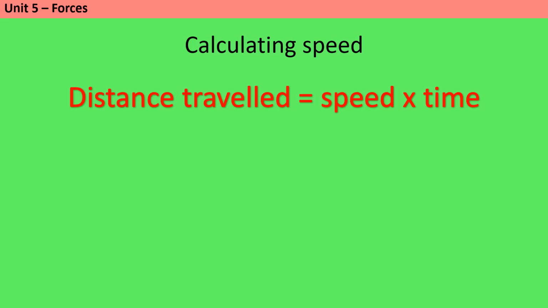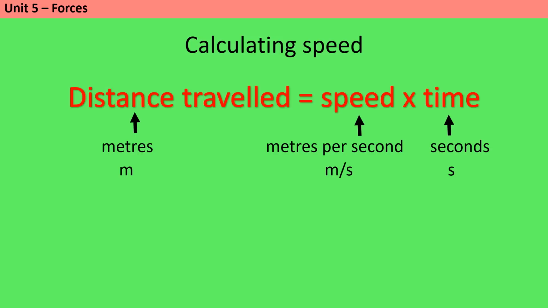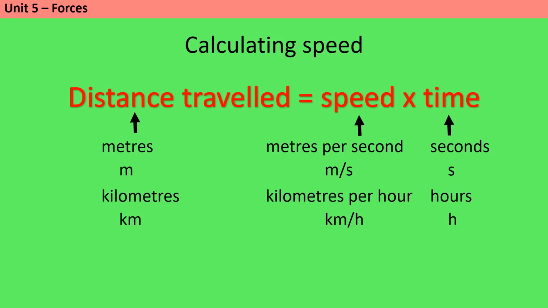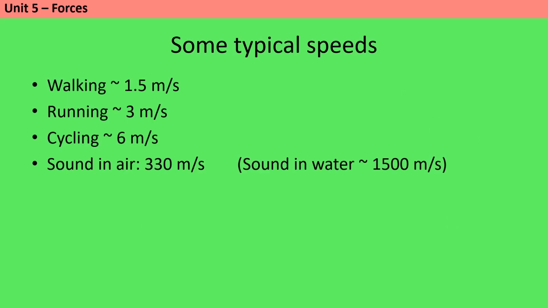Although speed and distance and time do have standard international units like everything else, and we're often going to see questions which express these in terms of meters and meters per second and seconds, you should be aware that we can make these compound units for speed out of any units for distance and time. So for instance, you could have questions where you're given distances in kilometers and times in hours, and in that case we would expect the speed to be in kilometers per hour. You are expected to know some typical speeds for walking and running and cycling, so this is what these are.